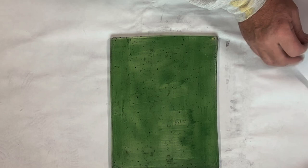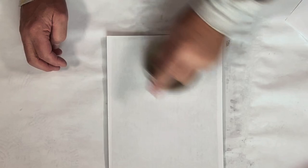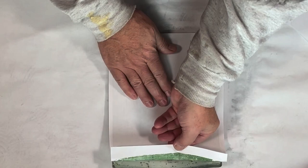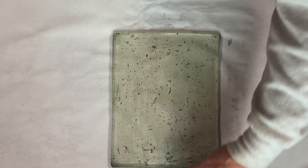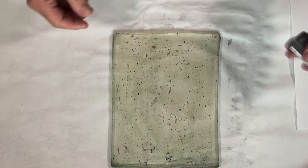And I'm not letting any of this stuff dry. You don't have to have a brayer. Sometimes I actually like using my hands because I like that feel. We'll just pull these off as we go along. These are going to be overprinted a couple different times. All right. What else do we have here? Let's get this plate warmed up.